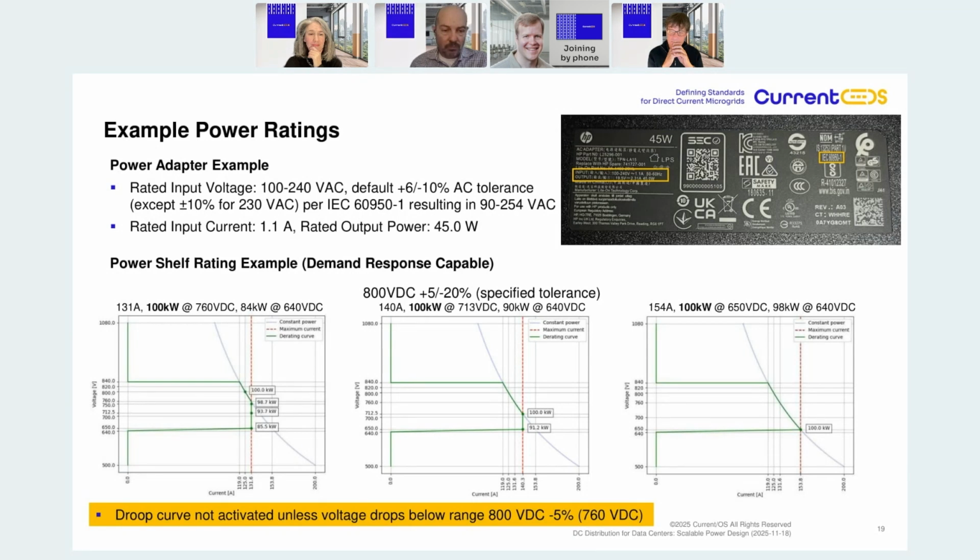With that being said, this is also an important aspect for the ability to handle topics like black start and so forth, that you have this typical full usage of the band. And if you did implement a droop curve, say for the situation on the left where you don't want to actually operate below a certain voltage, this could certainly be achieved, and you could reduce that power down to zero at the appropriate voltage.